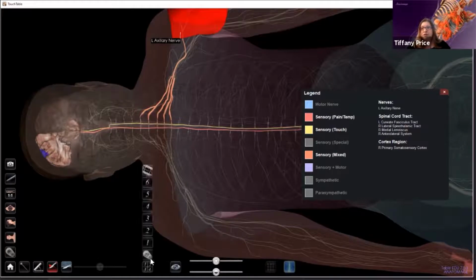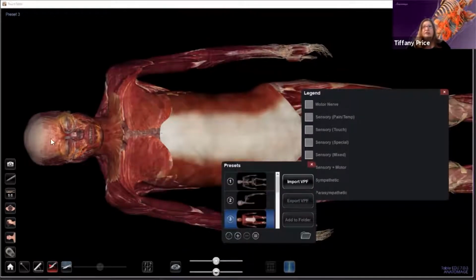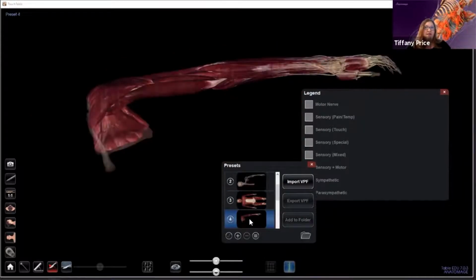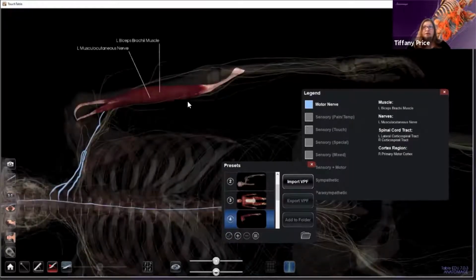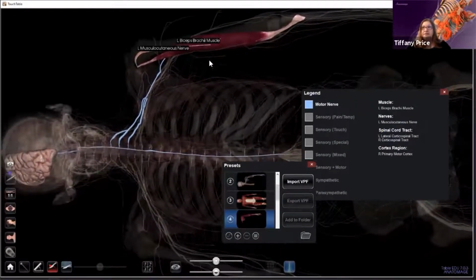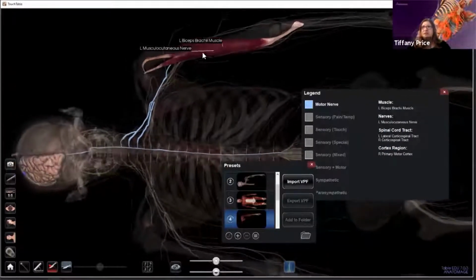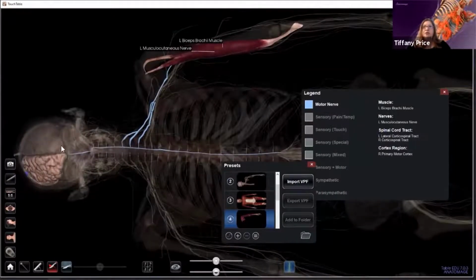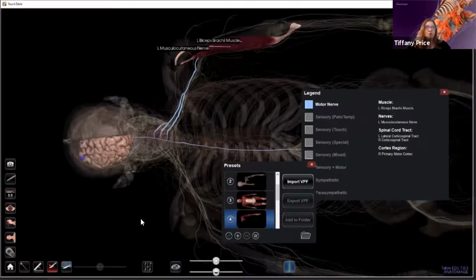You can also start from the muscle starting point. Again, you could have the whole body's worth of muscles out there, or if we're still focused on upper limb, I could set up a preset that just shows my upper limb muscles. So using this method here, I have my muscle. Say I click on the biceps brachii, it's going to highlight the path for the biceps brachii. So again, it's going to show me the nerve, then it's going to show me the tract all the way up to the specific region of the cerebral cortex.